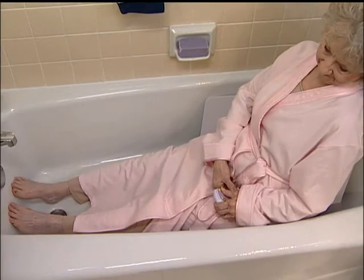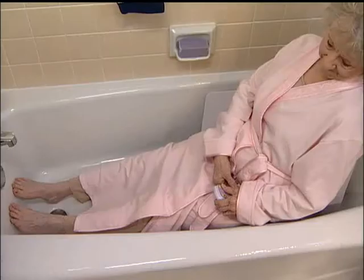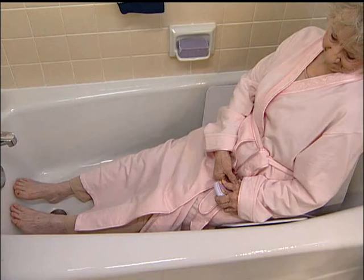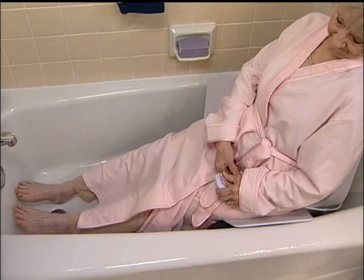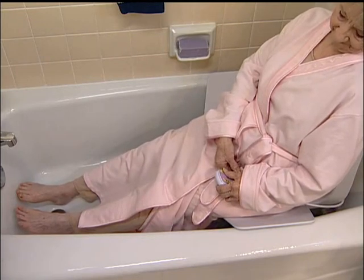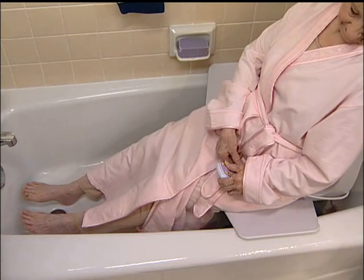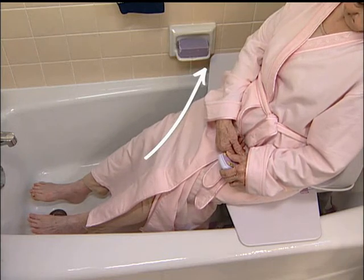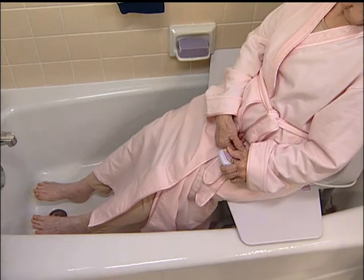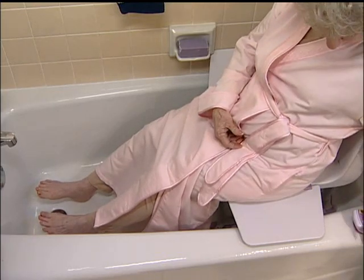After you have finished bathing, hold the up button until the bath lift reaches a height where the transfer flap rests on the edge of the tub. Release the button when the flap is properly positioned. Do not attempt to use the transfer flap if it is above the edge of the tub — it will not support you. Please be aware of soap dishes or any other obstruction that the transfer flap may hit. After the Archimedes attains the proper height for transfer, place the hand control out of the way, then slide over on the transfer flap and stand up.